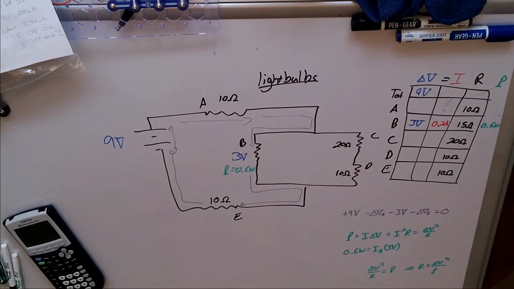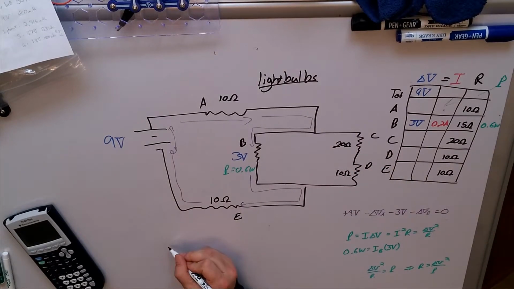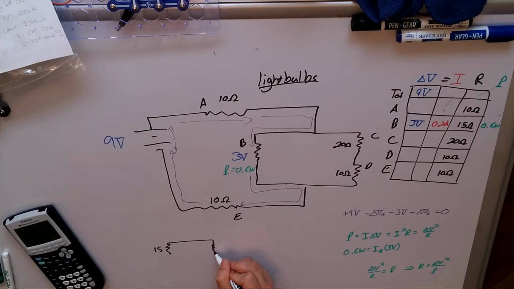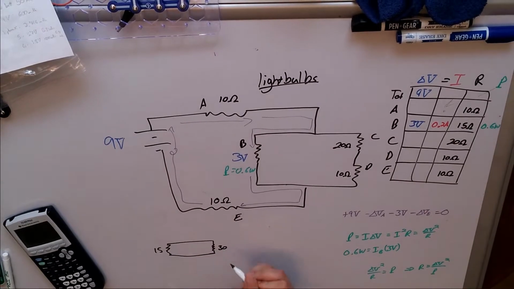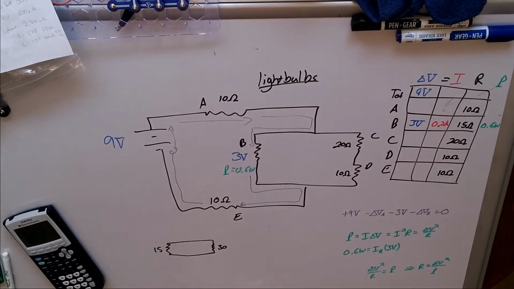So, hey, I filled in one of the unknown resistances. I can now find the equivalent resistance. Well, I'm going to start with the smallest part of my circuit. These two will combine to be 30, and I'll end up with 15 in parallel with 30. I'm going to get a bit quicker in how I draw this. This one should be green because it's the equivalent resistance of those two.